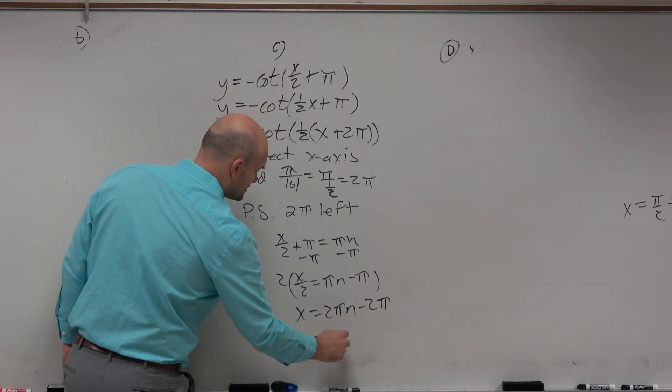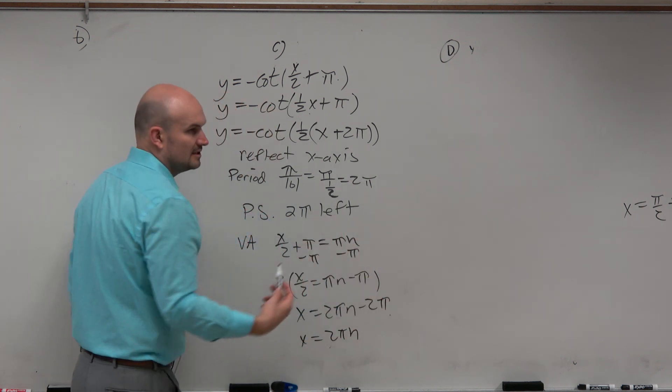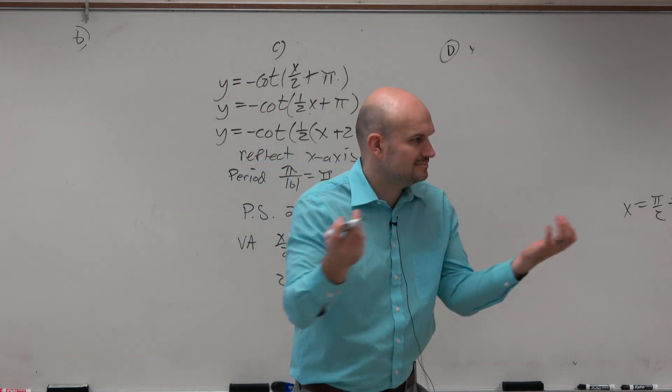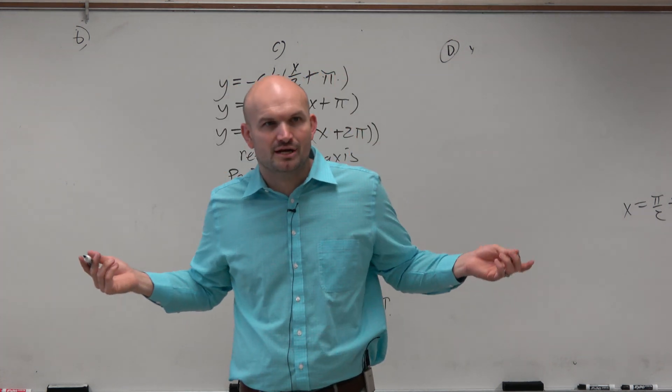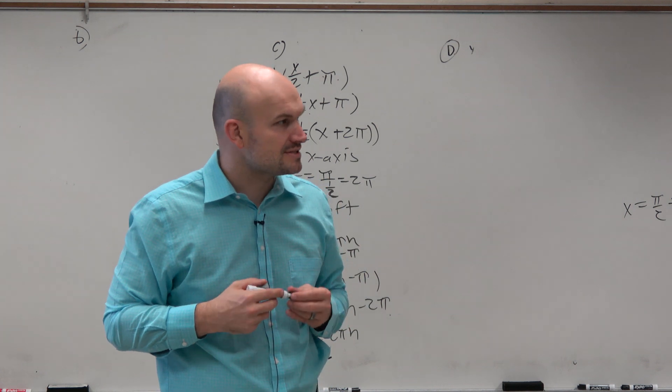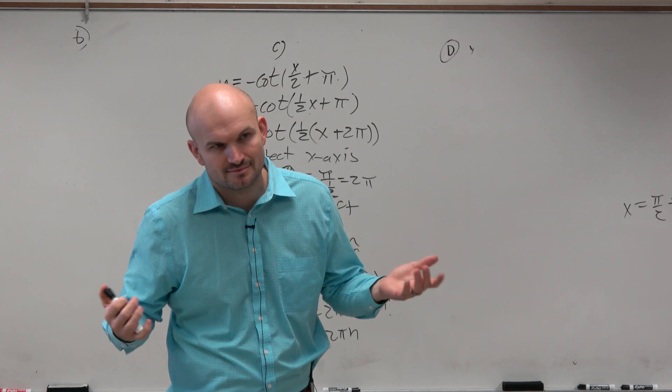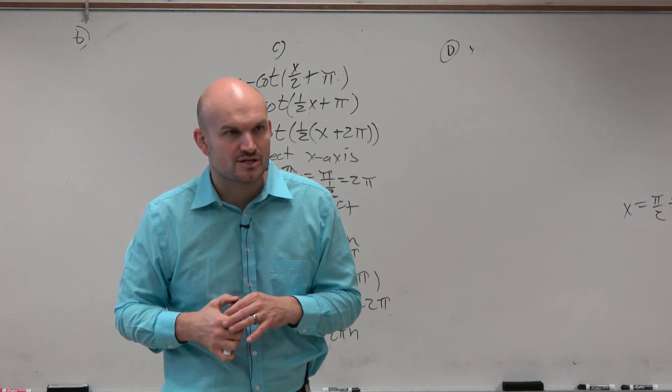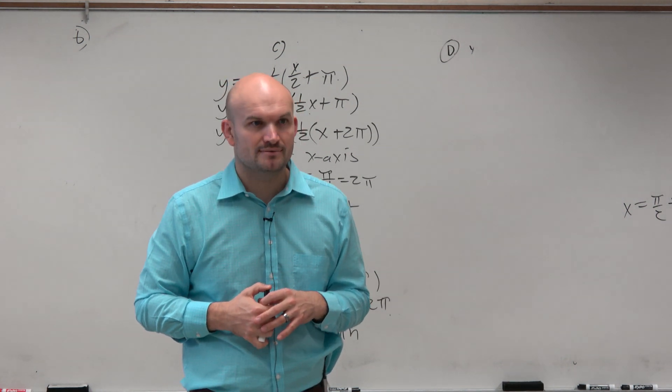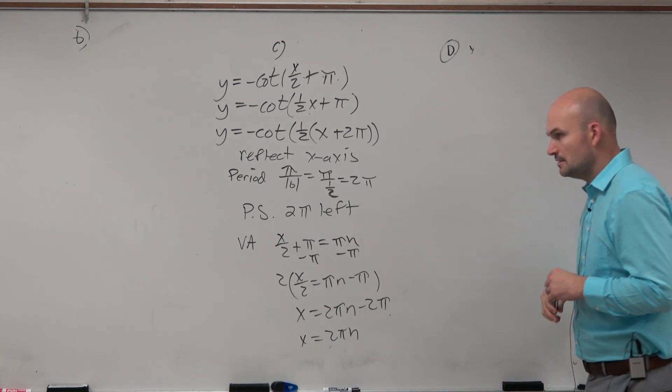Where, therefore, x equals just 2 pi n, right? 2 pi n minus 2 pi. The minus 2 pi is not impacting your answers, right? It's like all even numbers are 2n minus 2. OK, yeah. You don't really need to subtract 2. All even numbers are just 2n. Agree?